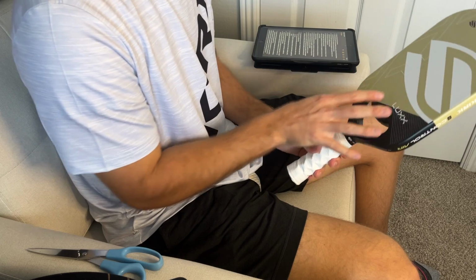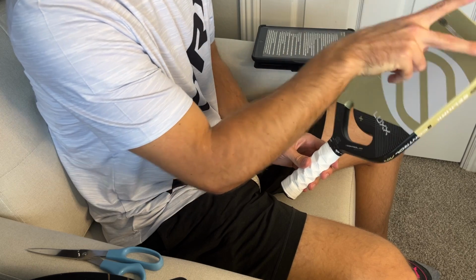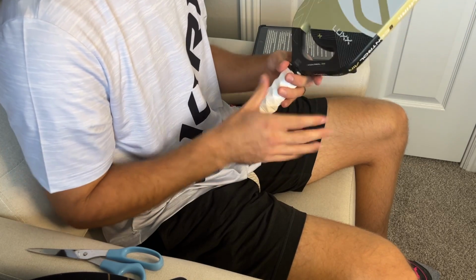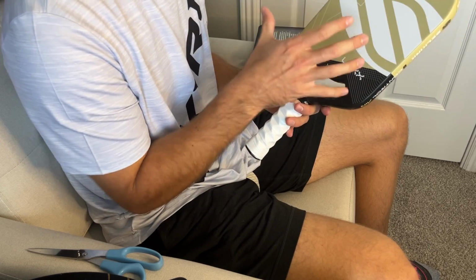I actually put my lead tape in the throat and I also put it up here at the sides because I mishit up here typically. And I put it in the throat because it helps with that overall twist weight and making my sweet spot massive. That being said, everybody always has some type of spot on their paddle that they mishit most often. So figure out what that is for you and then put the lead tape in those positions.